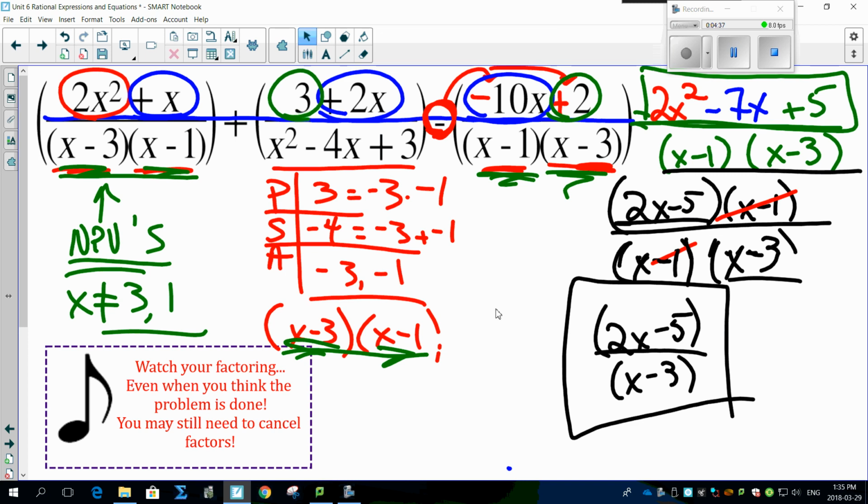So again, stay calm, find your NPVs, combine like terms, watch out for this wonderful thing that allows us to, of course, distribute the negative and change all the signs, factor at the end, just in case, cancel whatever's left, and this ain't so bad. This really ain't so bad.